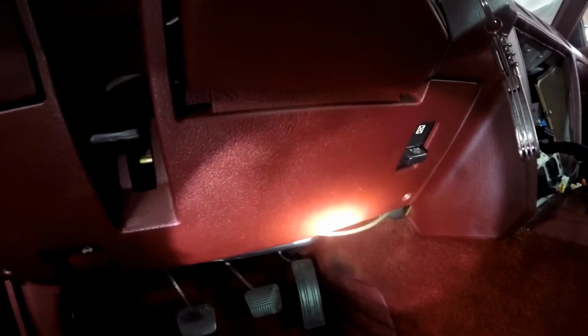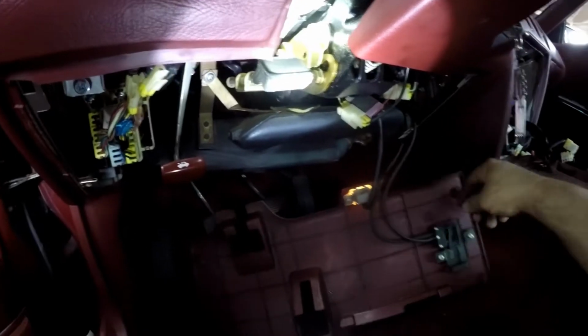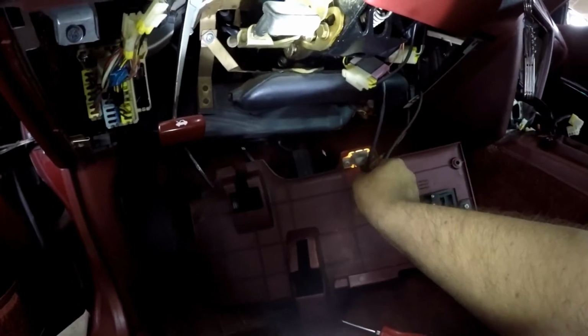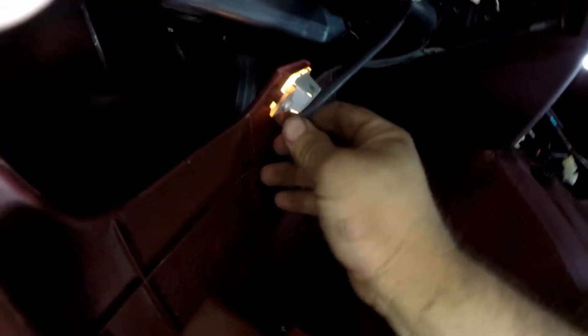To get this kick panel off, we have 3 screws. We have 1, 2, and 3. So let's go ahead and pull those out. Alright, so the screws are out. What you do, just pull down on it. And then you have right here your panel light. Just twist and turn. It'll come out. And then you have your 2 vacuum lines. Stripe goes on top.